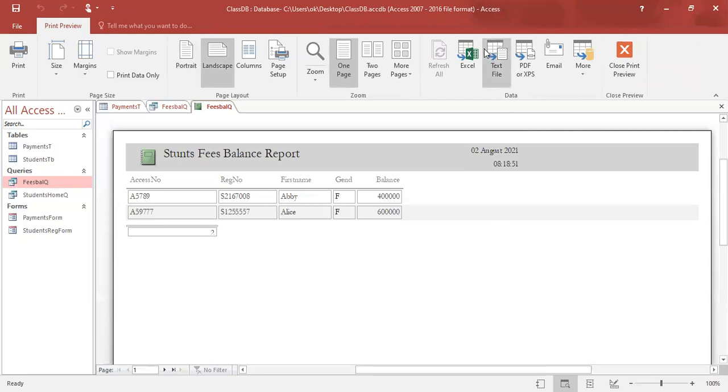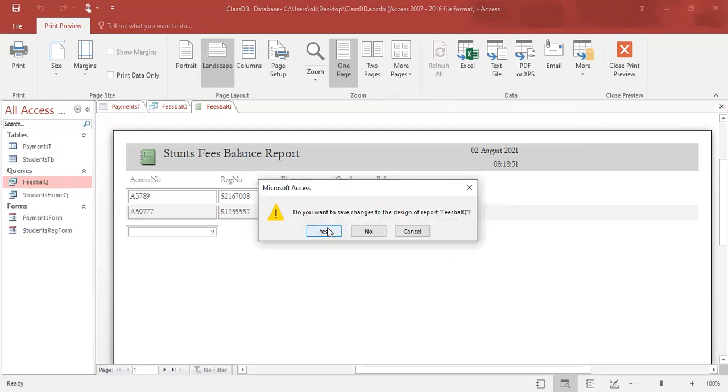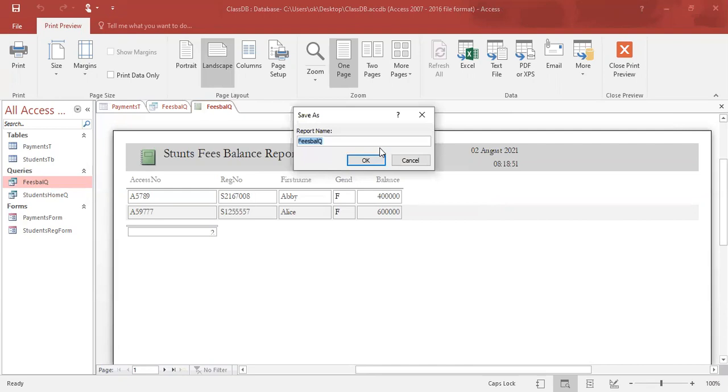You can convert this to any of these. You can export it to Excel, export it to send it directly on an email. Any of these you can do as you want. So let's save this as payments report.